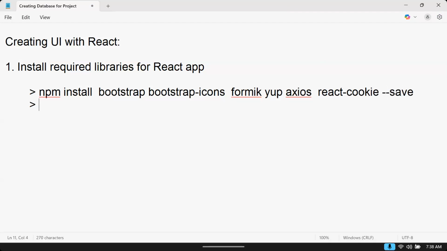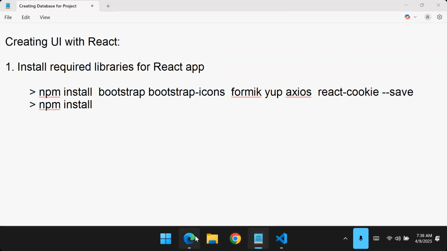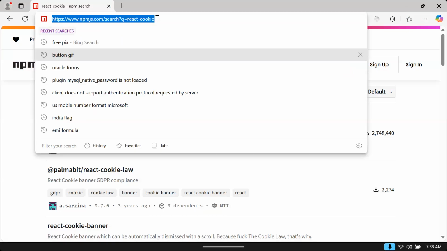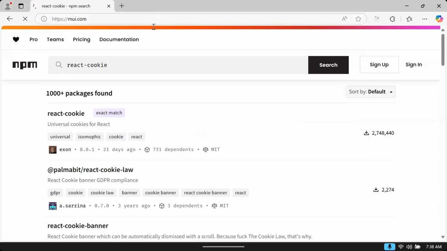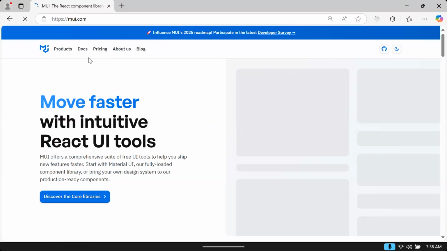If you want, you can install MUI. MUI has two options, MUI core and others. You can install them. First, we will set up this.